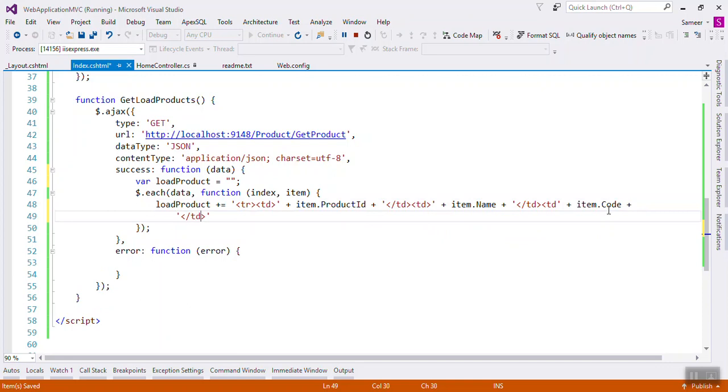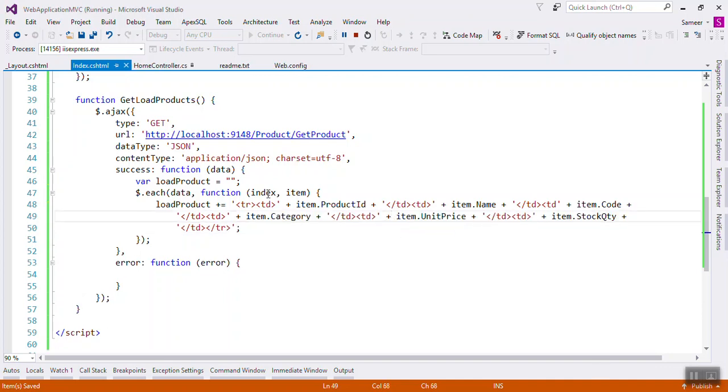Then again td close, then again td open. So now I've done that one. Here I added item category, item unit price, item stock quantity. All things done: product ID, name, code, category, unit price, and stock quantity.